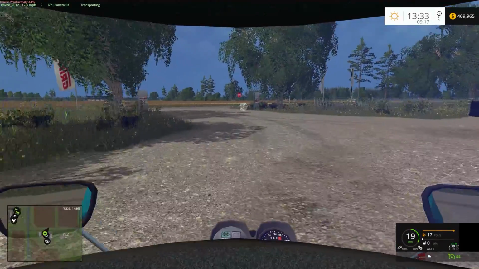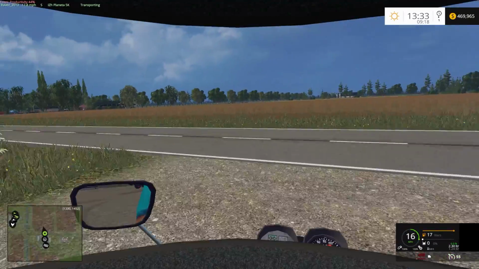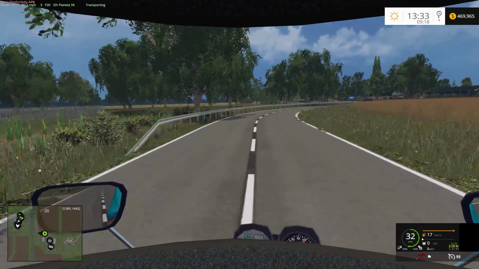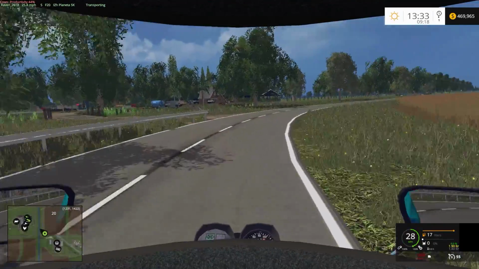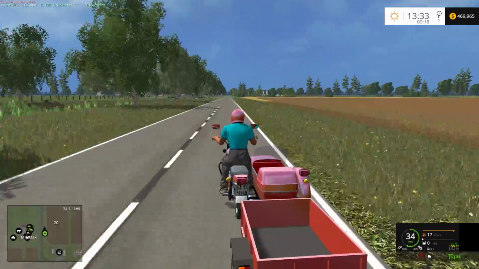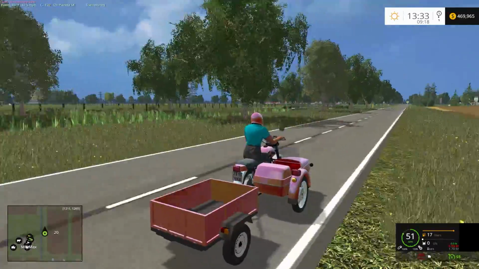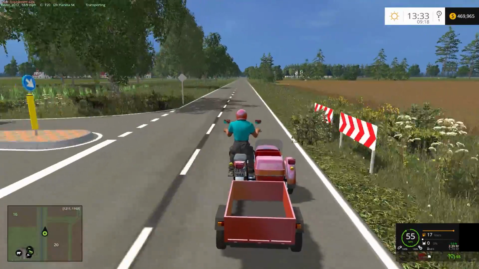So it goes pretty fast. It doesn't take off right away, but it gets up to speed. It's got like 55 miles per hour on the speedometer here, so we gotta be really careful. Woo-wee, yeah, we're hauling on this thing. Check this out, this is cool. They did a good job bringing this back to Farm Sim.